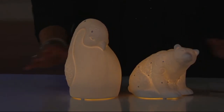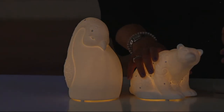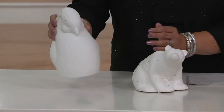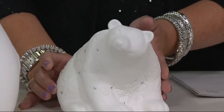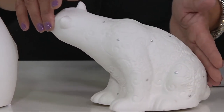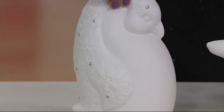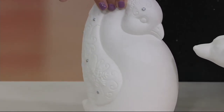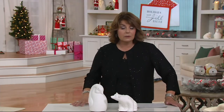Even though these are winter items, how cute would these be as little nightlights in a nursery or a child's room? They're just charming. Let me just bring the lights up for one second — I want you to see what they look like when they're not illuminated, because I think that's important too. They are these gorgeous, modern white sculptures of your polar bear; you can still see the snowflakes and the silver. The penguin measures about eight inches in height, and your polar bear is about five to six inches. Only a couple hundred polar bears are left to go around and I don't think there's a reorder, certainly not for this year.